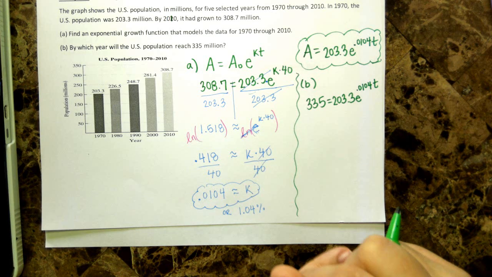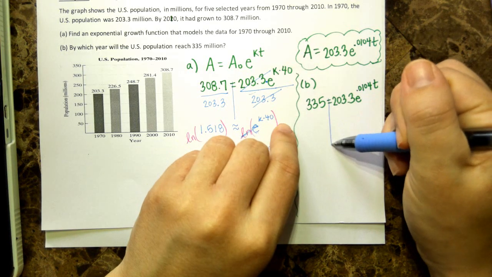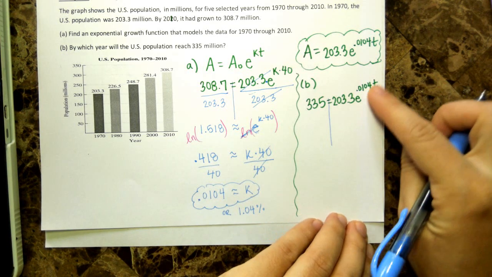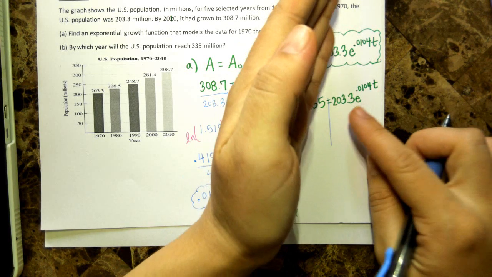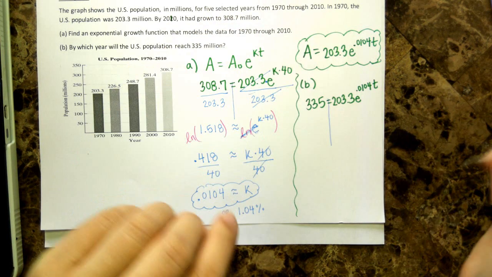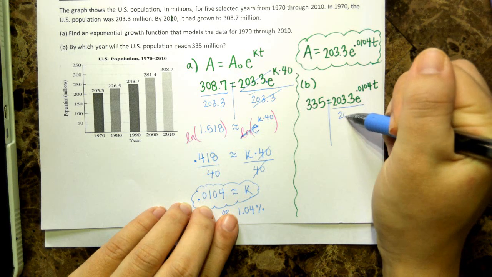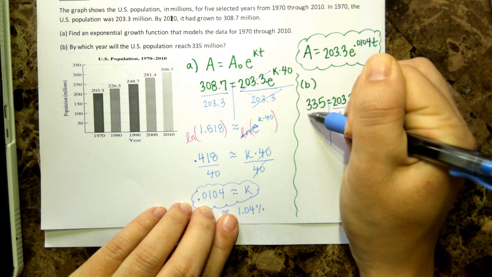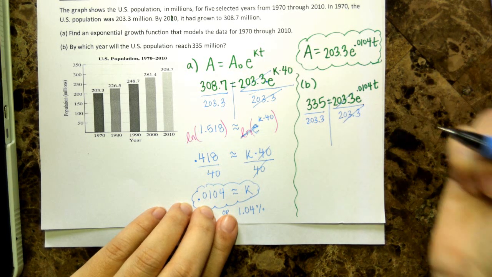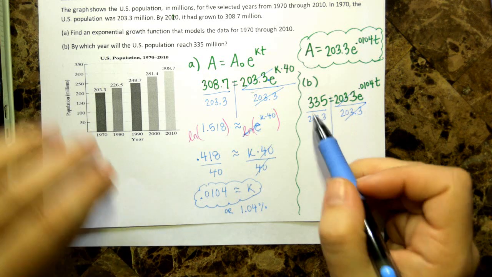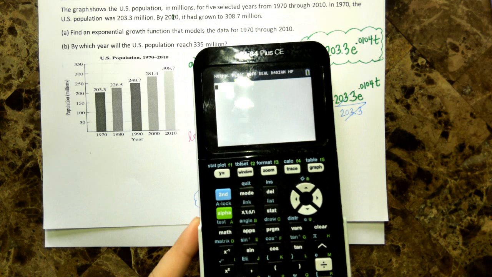So kind of similar to the last part. I'm trying to solve for t, so my first step is to start with the side that e is on, which is this right-hand side. I want to get rid of everything else except the e, so work your way on the outside and then in. The thing on the outside is this 203.3 that's being multiplied by e. So I'm going to divide both sides by 203.3 to get rid of it. 203.3 divided by itself cancels out. I'm left with 335 divided by 203.3, which I can calculate on my calculator.